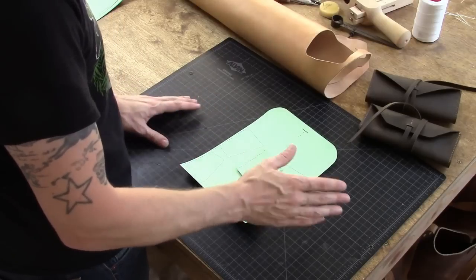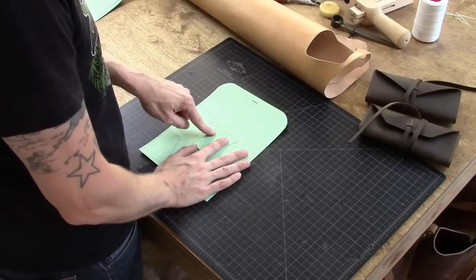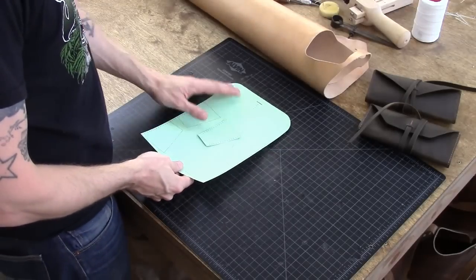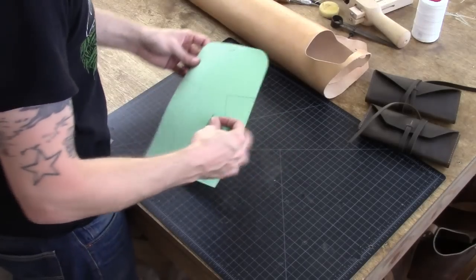So let's get started, and our first step will be to trace this template onto our leather. Okay, so you went ahead and cut out your template and your gusset. Now we're ready to roll.